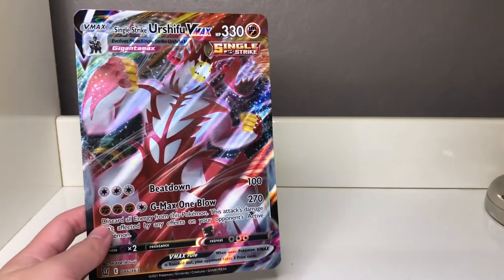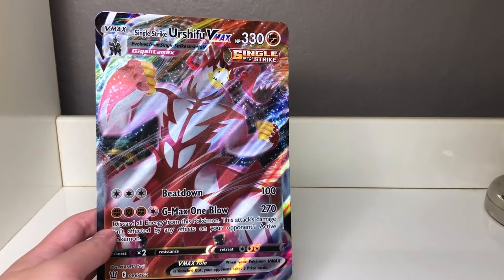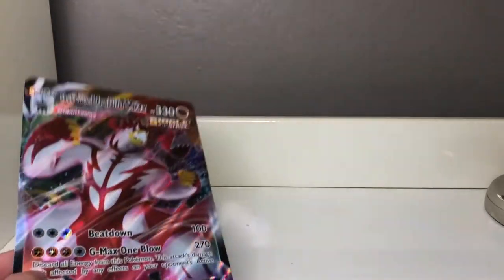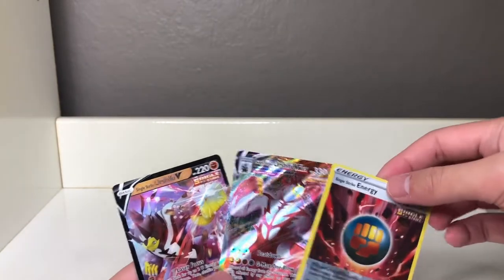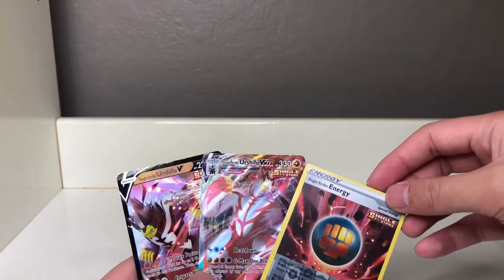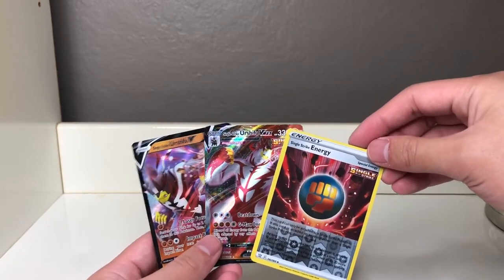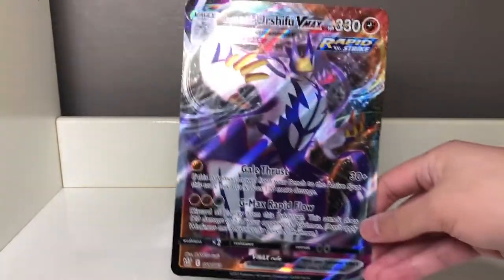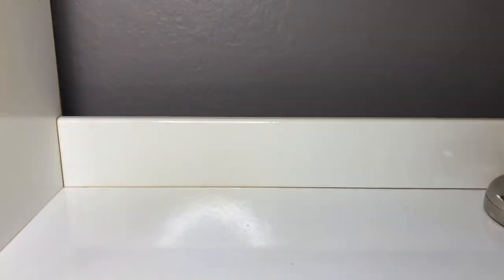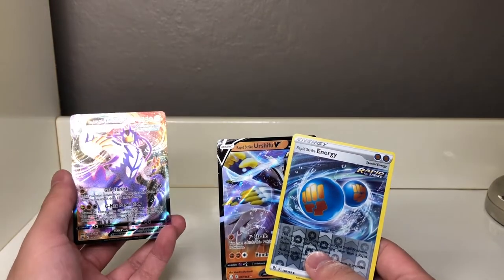Here is the Single Strike. I think I mistook this for a Rapid Strike in the VMAX Climax, but that's okay. And then, of course, we have these little cards, the promo versions. So, a Single Strike Urshifu VMAX, and then a Single Strike Energy. I don't know why I was saying it like that. You couldn't really see that. That's better. So, the Rapid Strike version, and with its respective promos. It shines better in the light.